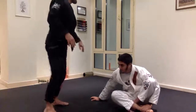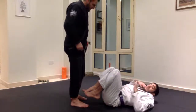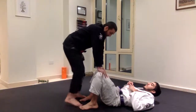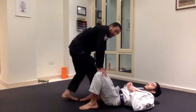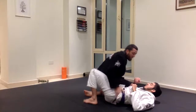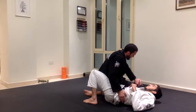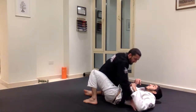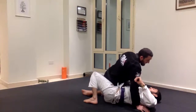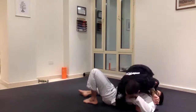So the bear's on his back. We're going to go straight into technique, since a lot of people are joining. I'm going to cut through. When I step in, I'll show both sides, don't worry. Come over his leg, keep my hand on the hip so that when I come through, I slide it under his arm for the underhook. At the same time, I'll pick up his arm so that I can end up in side control under his arm. And then I switch my knees.